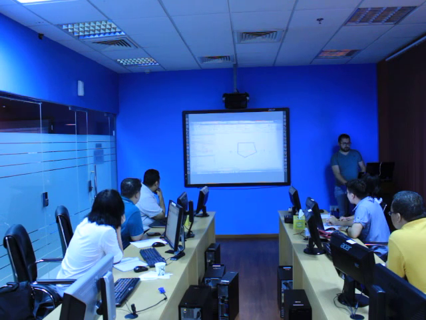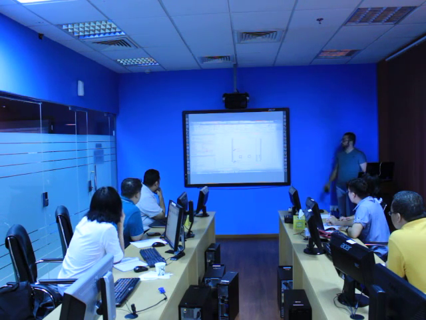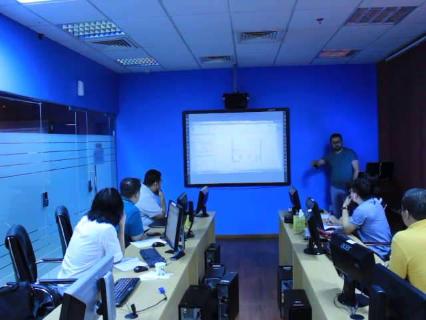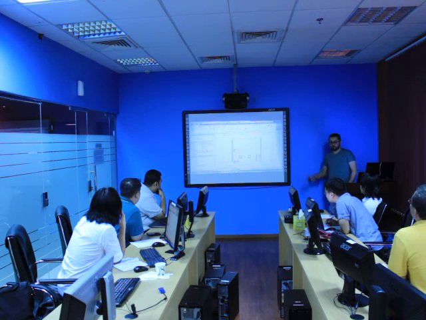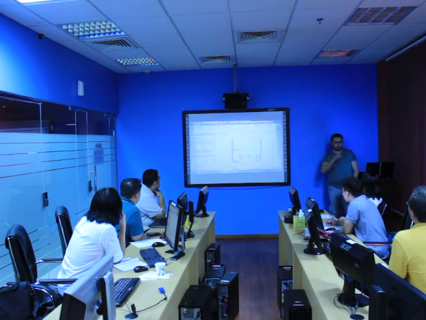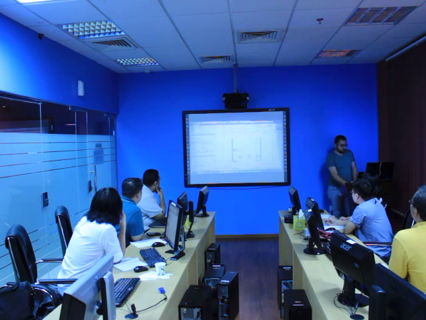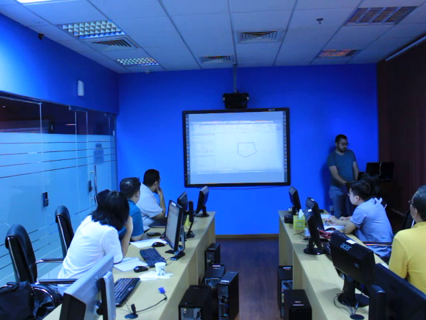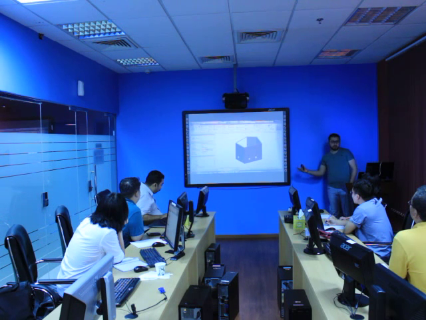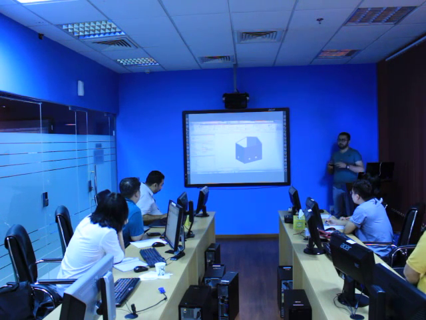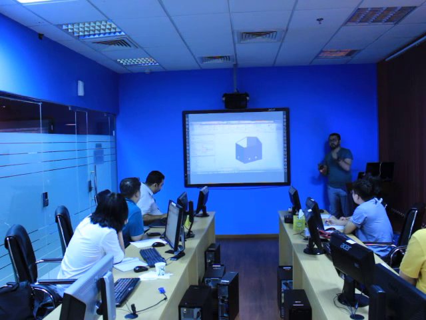Just double click on this icon. You will see your section. If you have doors, floors, furniture, whatsoever, you will see everything in your section. Fine. The second thing, you can go to the plan, you can view everything also. And if you go to the 3D, you can see whatever you want about your project. The power of our program is that you can view your project from any point of view and from any view you want. This is the first thing.